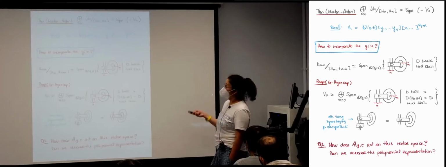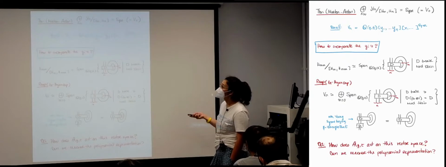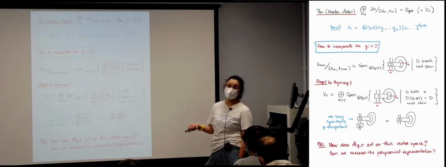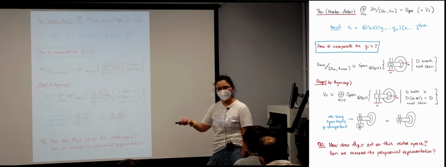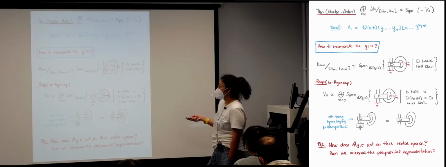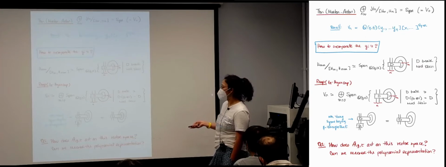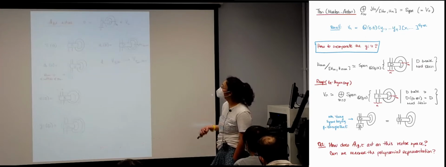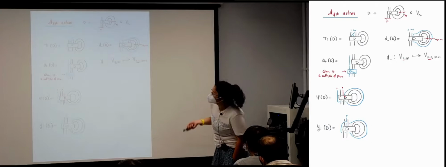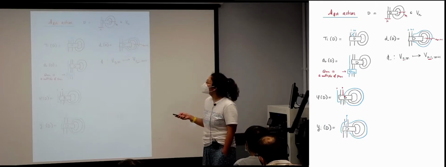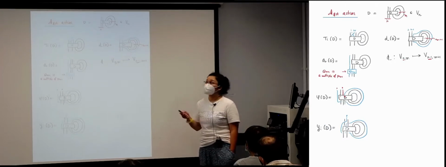So once we have our vector space, the next question we might ask is, how do we construct an actual action of AQT on the vector space? How do we realize all these complicated plethystic operators as pictures? Can we recover this polynomial representation? And the answer is yes, you can. So I'm just going to give you what the operators are, essentially.